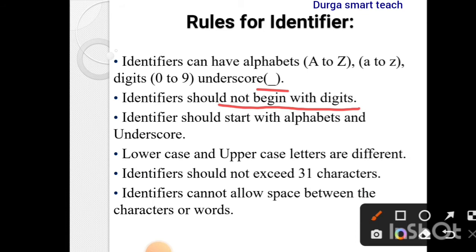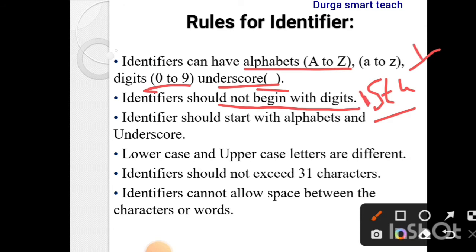For example, if the variable name is stu, this is permitted because identifier names can have alphabets, digits and underscore, but the starting character should not be a digit. So 1stu is not permitted.